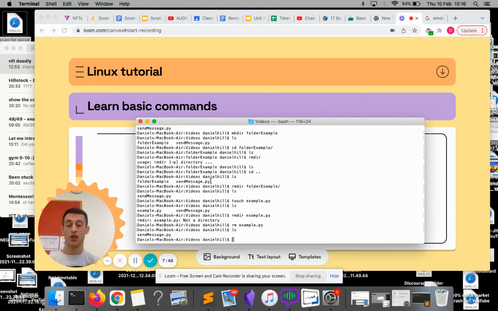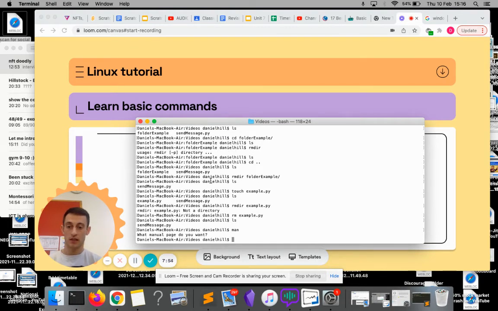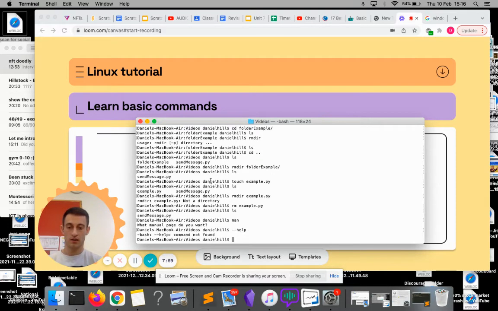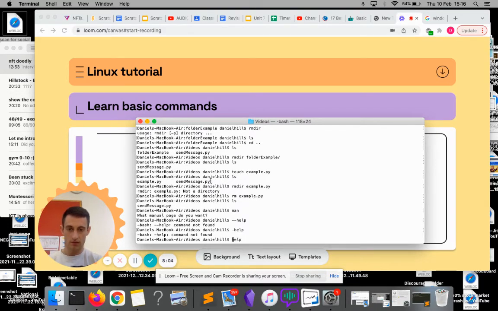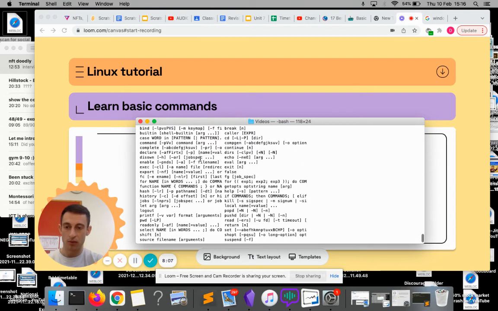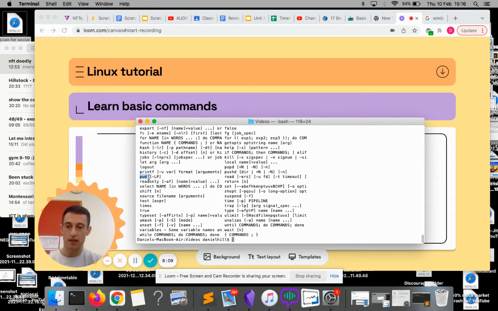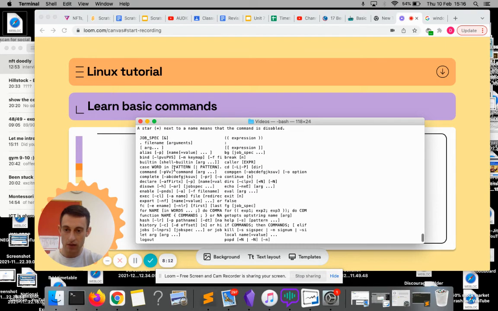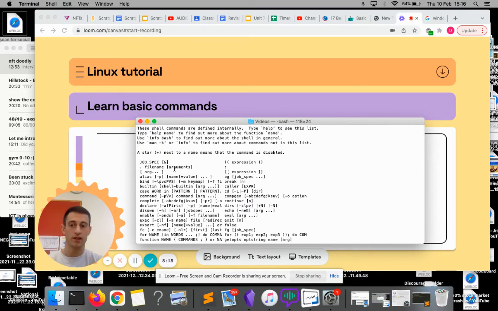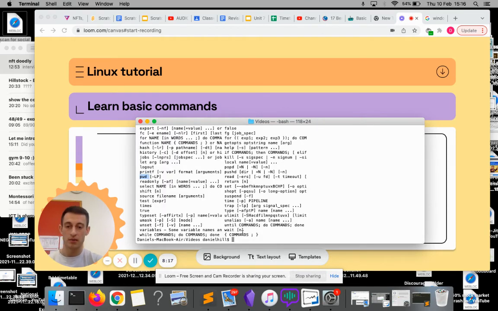So we've got touch. Okay, if I want to get some help, I can check the manual. So maybe instead of that, I can do --help. There we go. So with help, can you see we've got pwd that we used before, print working directory. You've got lots of different things there, okay? So you can use help to find different information about the commands, all right?